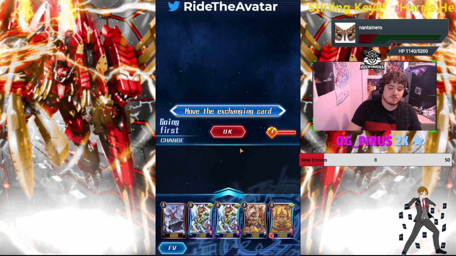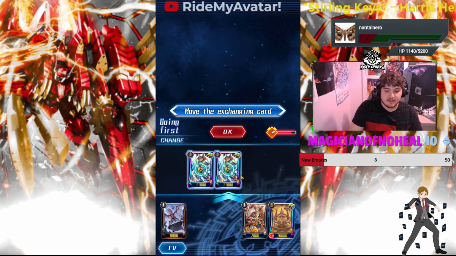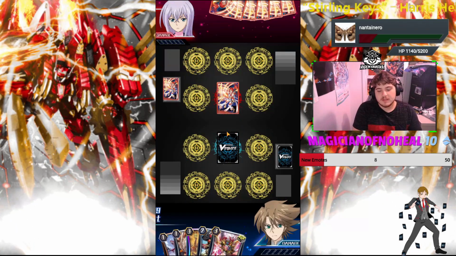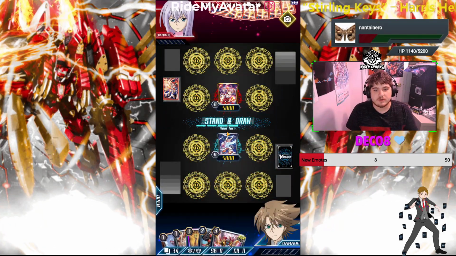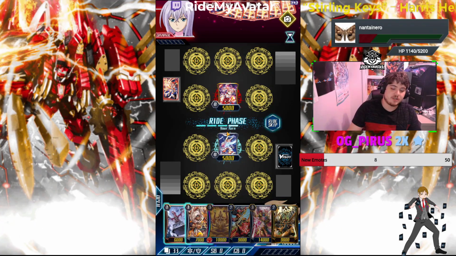So we're going to put back these two because we have one Indra. There we go. I mean, the hand could be 10 times better, but we can definitely work with this. So this is a cookies and cream deck, which I will be hosting on my channel later this week.